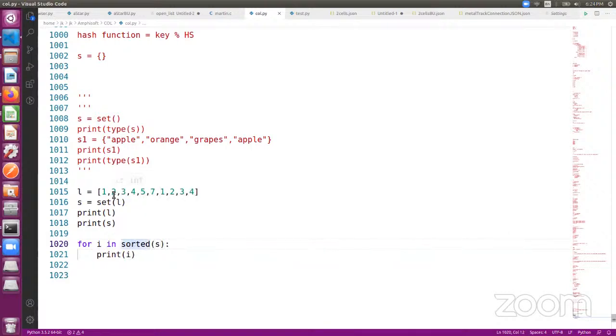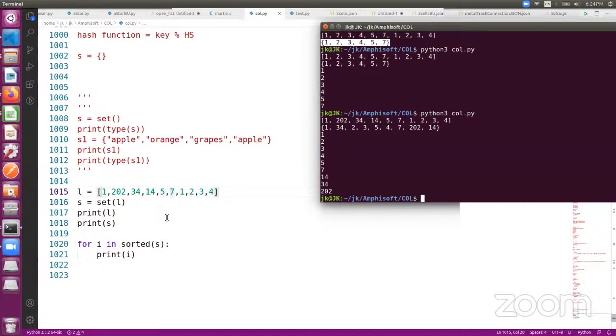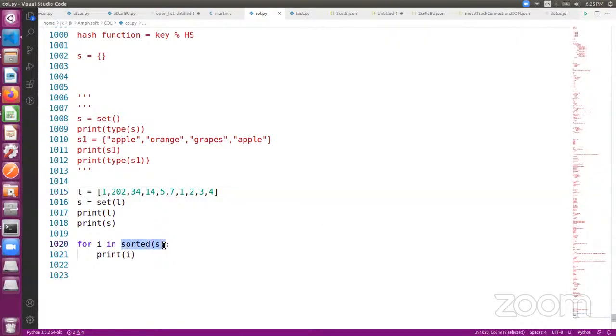Let us insert some different elements: 22, 202, 34, 14. See, this set is in some random order, and you can see here it will be in sorted order. So if you want it in sorted order, you can just use sorted of s.